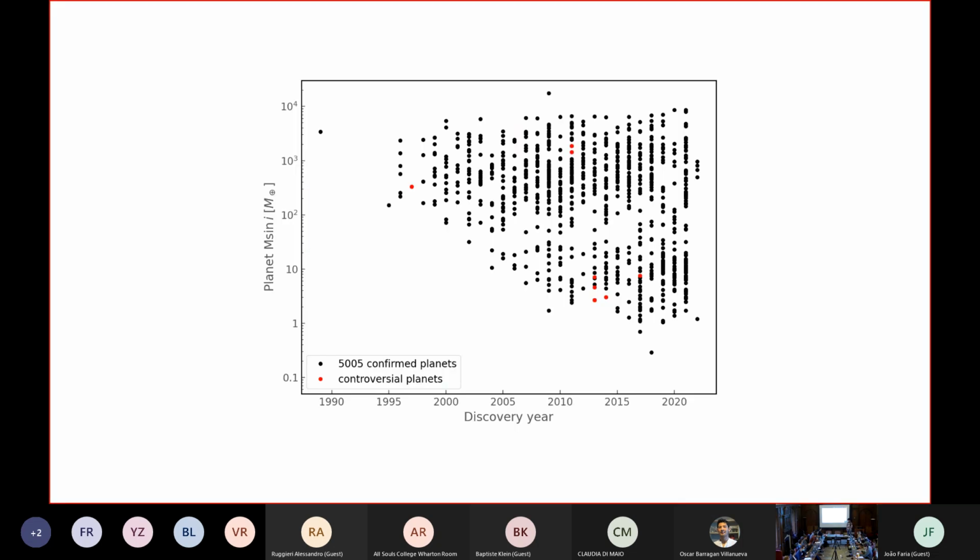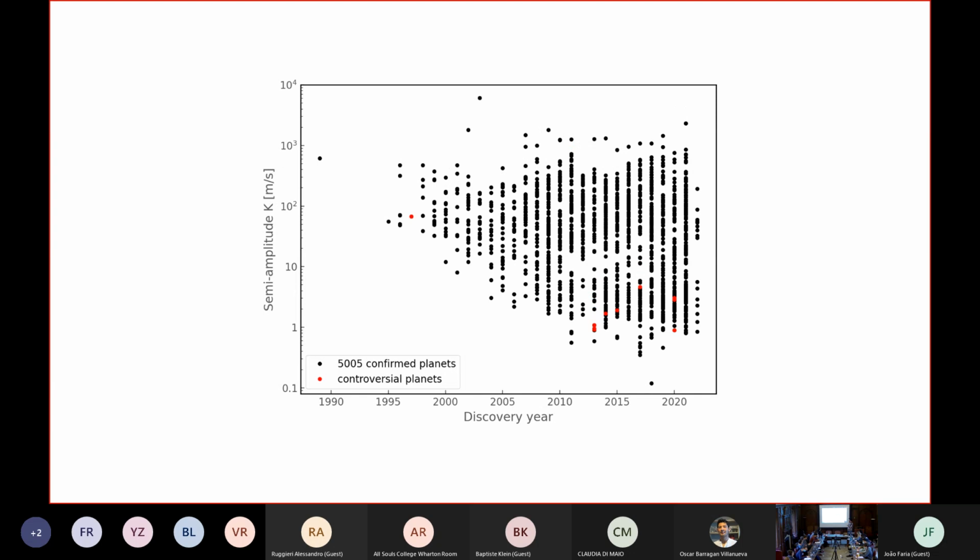So Suzanne showed a plot like this at the start, less up to date at that time, but you can see here that as we keep discovering planets, we have hit a small barrier, in this case at around 1 Earth mass. As we go forward, I think we want to keep this downward trend, maybe not so much in mass, but at least in semi-amplitude. We would definitely like to keep going down in our sensitivity for low mass planets.